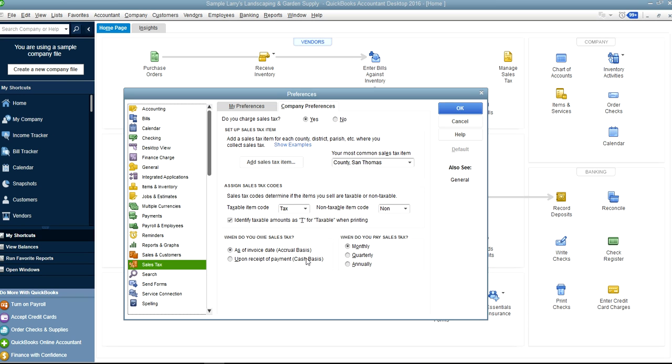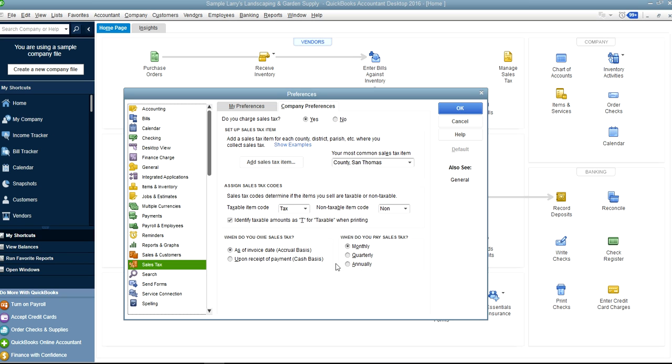The cash basis is basically once you got the money from your customer, you create invoice, you create sales receipt. Sales receipt, you have received the money. Invoice, you have, and it's the payment. So on cash basis, it's always once you receive the payment, then you report and pay sales tax. So accrual basis, the moment you create invoice, doesn't matter if you got the money or you never get the money, you go ahead and pay the sales tax. You have to pay it. So this one you got to find out from your sales tax agency, whether you're on accrual basis or cash basis.